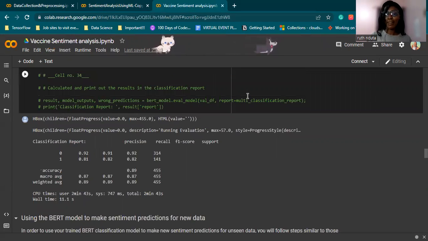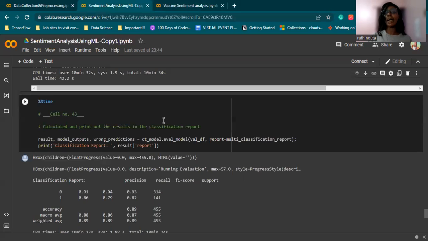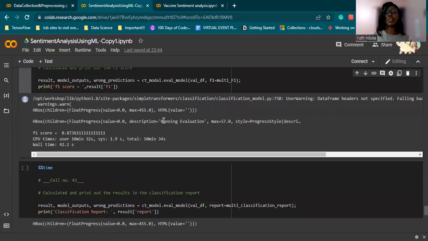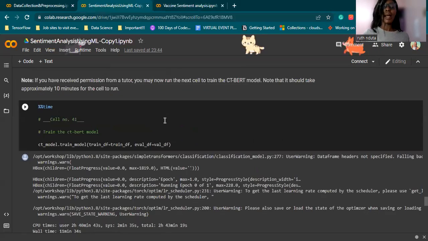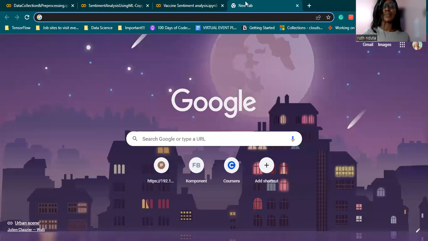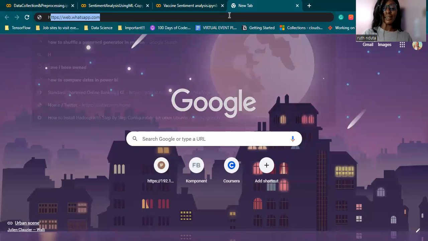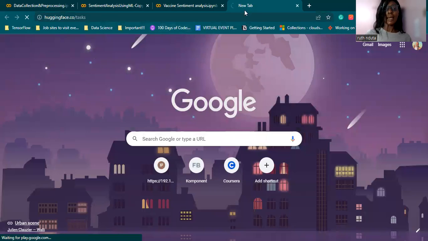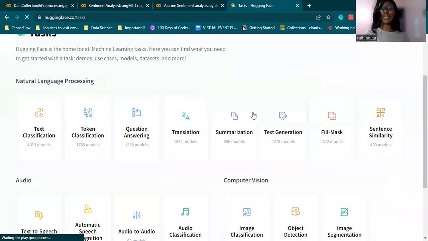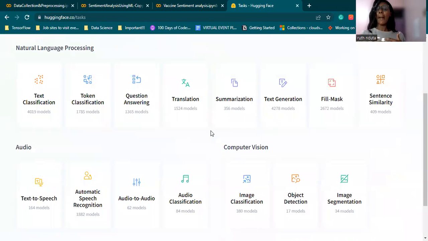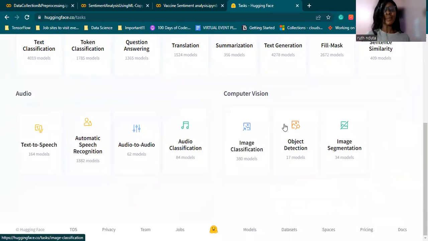I hope you guys learned something from my BERT session, especially on deep learning and especially on transfer learning, and that you do not have to train your models from scratch. You can employ all the models that exist out there and bring the same knowledge to your model just to familiarize that with your domain. And especially with BERT, the Hugging Face website gives a lot of info on that. I'm sure that you can learn a lot from just going through the material. That is what personally I did. And you get to build amazing tasks, whether it's text classification, text generation, masking of languages. They also have computer vision, speech recognition. The possibilities are endless. Thank you, and see you soon.